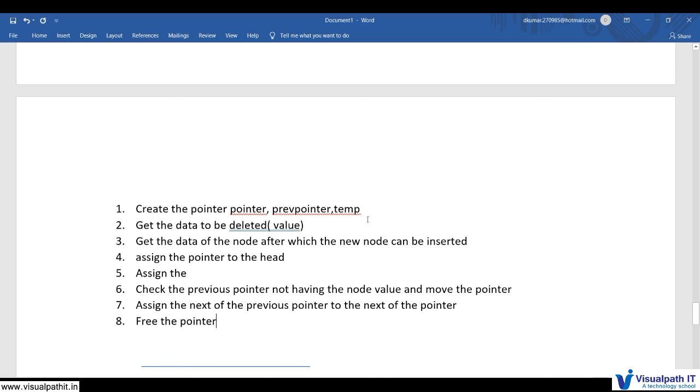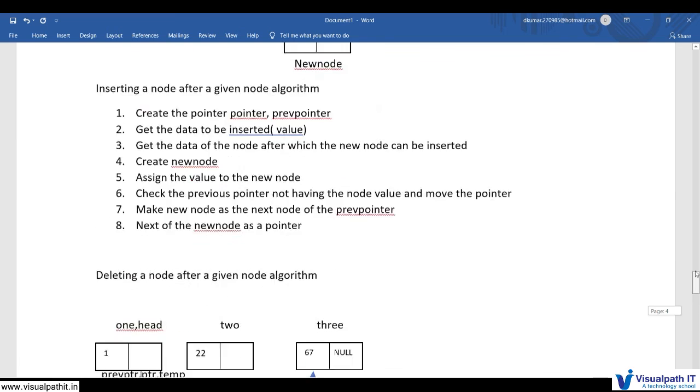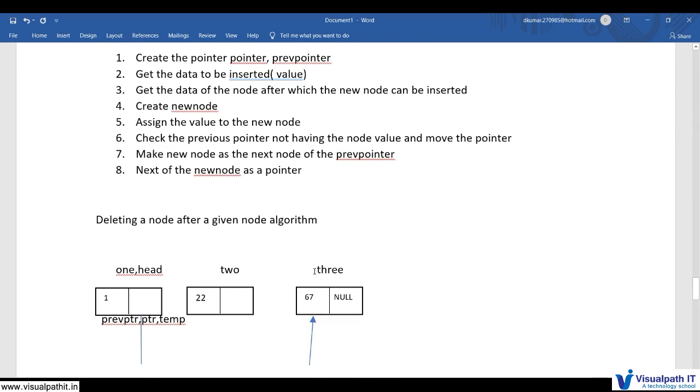Okay, because of the pointer, the temp is not required. I thought we could use a temp. Now, if we delete the pointer itself, we can, because this will be the pointer. Temp is not required. I'm sorry. So the pointer will be here. So if we free this, then everything will be fine.